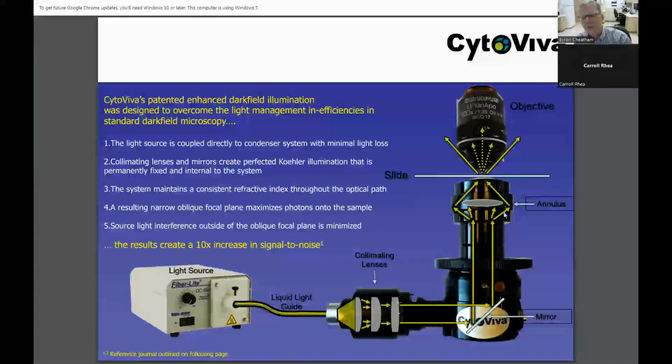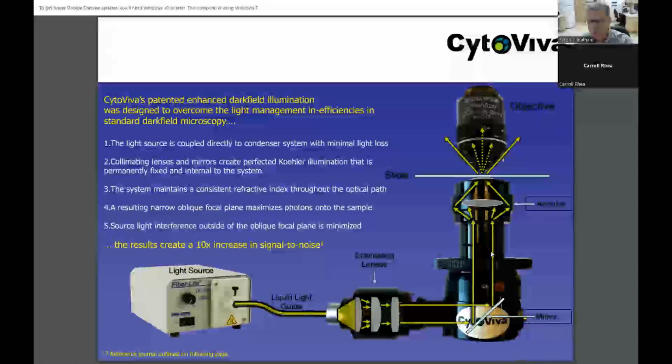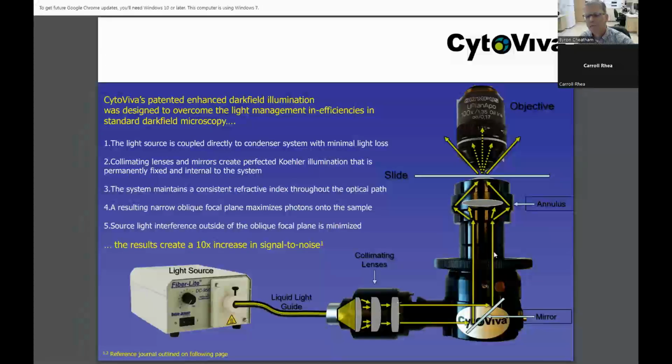Now, with the dark field optics, we're using lenses and mirrors in the dark field system, and what we're trying to do is create what I'll call perfect Köhler illumination. Many of you might be familiar with Köhler illumination and the strict technical definition of that, or maybe the simple definition of it. Köhler illumination is to focus the light from the source onto the condenser. And so this is actually the condenser mechanism of the enhanced dark field illuminator. But this system does something very unique. It changes the geometry of the light to very precisely match the geometry of the condenser.